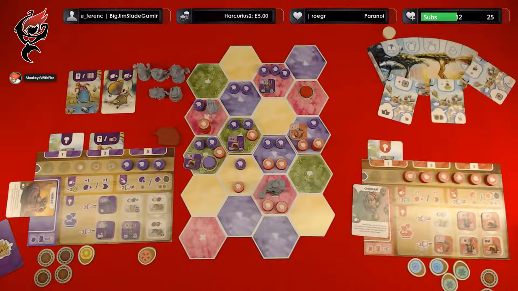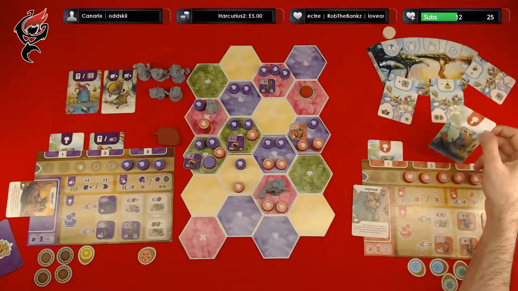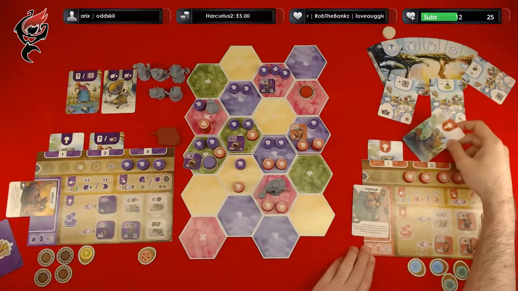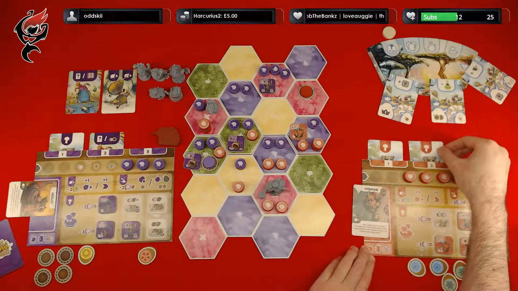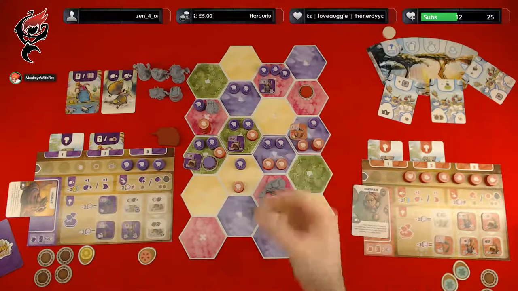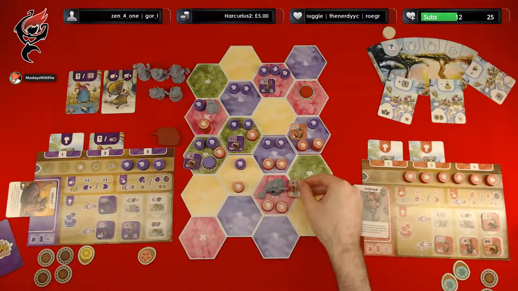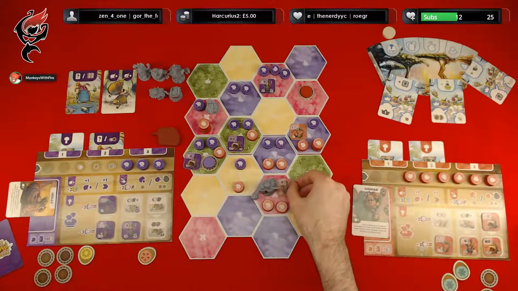Okay, my turn. Look at my cards. I need to draw up another one. I'm going to do a build. Can I do a build? I can do a build. Yes, I can. So I'm going to use 2 blue kiwis, and I'm going to put my control just there.